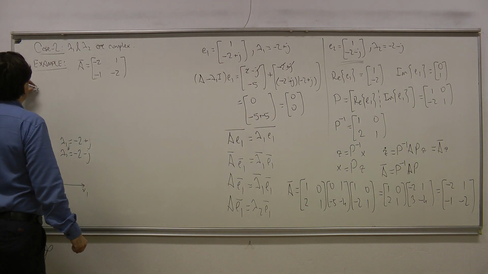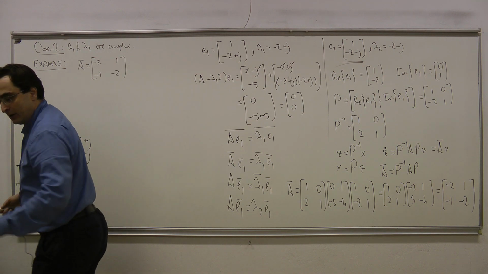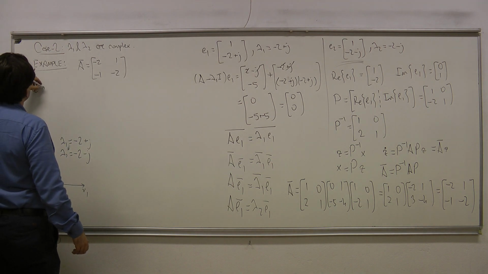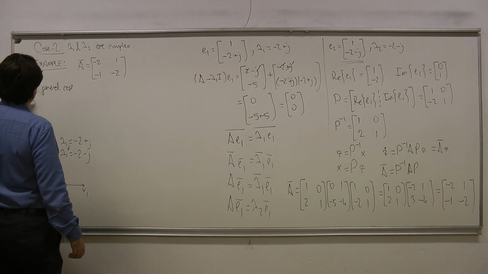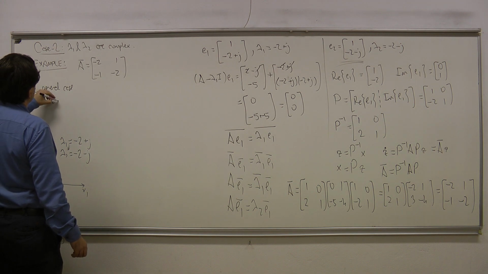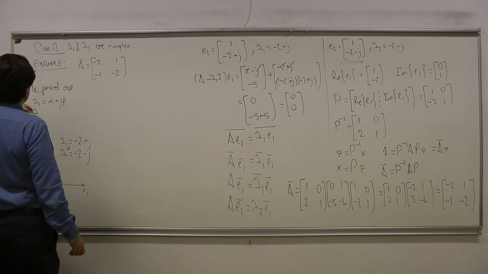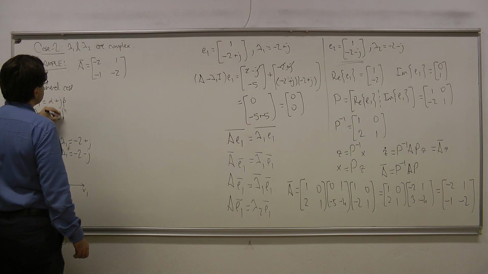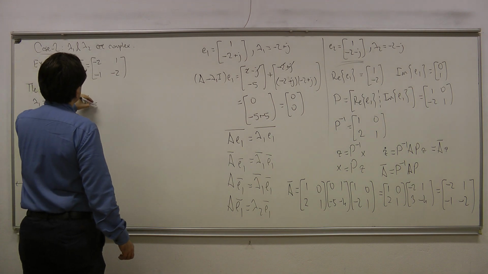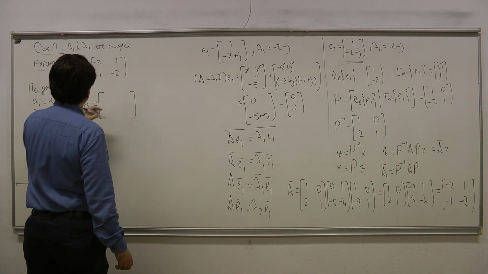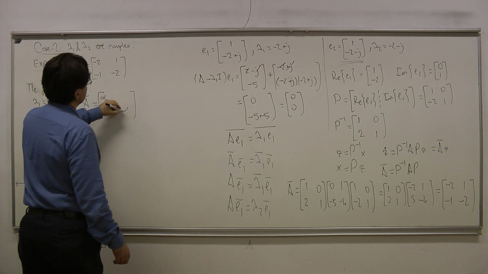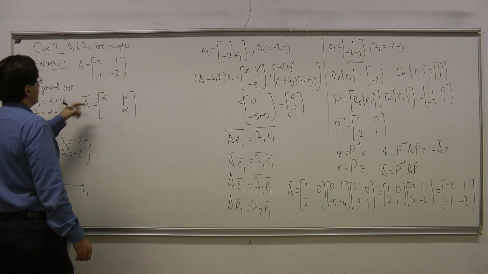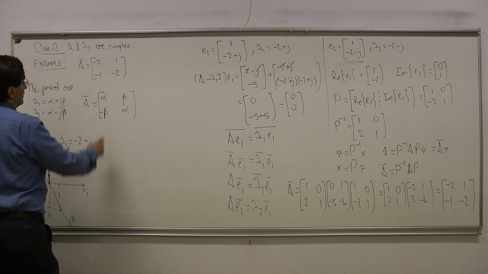If the eigenvalues are in the following form, let me write here the general case. In the general case, if the eigenvalues are lambda 1 equals alpha plus j beta, and lambda 2 equals alpha minus j beta, in that case, this A bar matrix is always going to turn out to be as follows. The real part of the eigenvalues should be the same, and the imaginary part of lambda 1 is going to be here, and the imaginary part of the other one is going to be here. Okay?